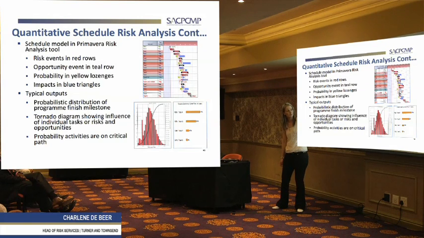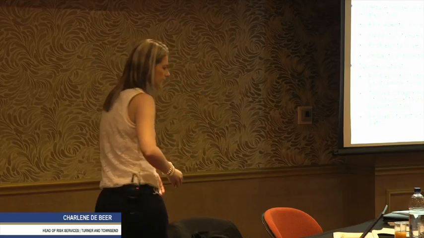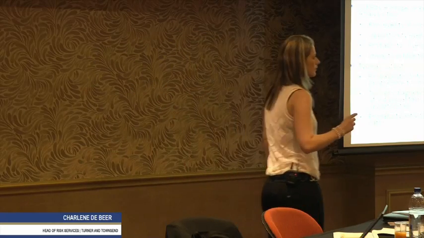And you don't only link them to critical, like there's a little purple one, there might be a milestone that we want to attach it to. And then of course the likelihood is the blue one saying it will move it out by that much. Now, schedule has logic in it, which means if there's no float on an activity, and I link a risk to it, it will literally overrun that activity by that much. And if there's a knock-on to another one, it will knock that one on. If there's no link, so it's the last activity within that area, it will just overrun it by a few days. There'll be no knock-on. So it's got a lot of logic.